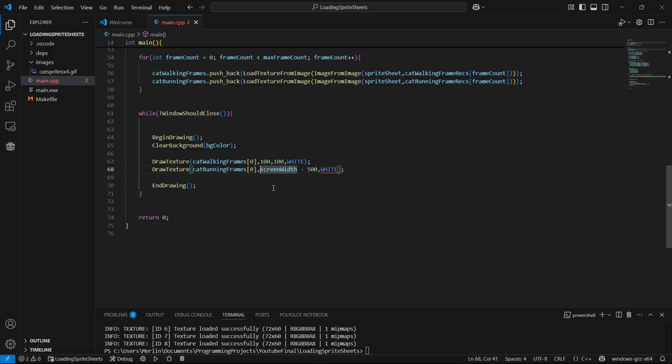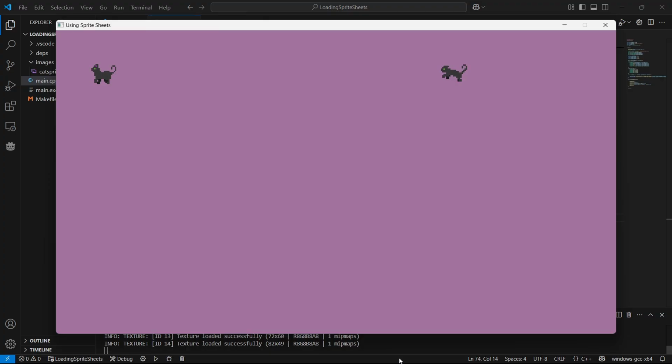Okay, I forgot the screen height. There we have it. Okay, see, here on the right side we have our prancing cat, our running cat.